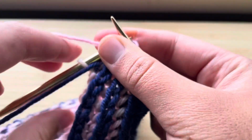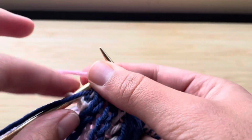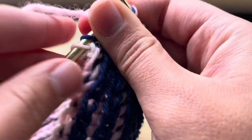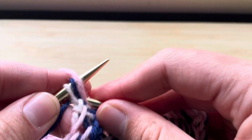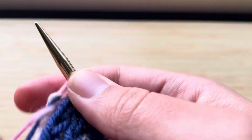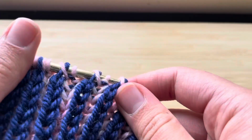And so at the end, you may have seen that this yarn over has slipped, so just make sure that you're not just purling this, you're purling it with its yarn over. Okay, and then you'll switch to the other side.